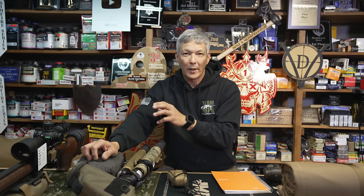You guys saw on the previous video, comparing the CZ against that Motocam, it was a little over an inch, or right about an inch group with the ammunition that I had. And I've told you guys a ton of times, as long as you can hold that inch group for 10 shots, you can win pretty much any match out there.